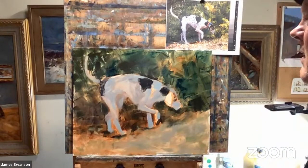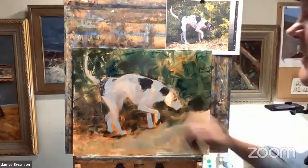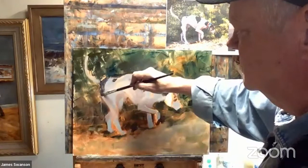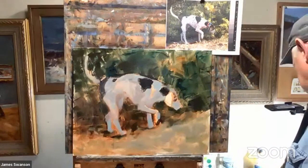I haven't done too much with that yet. And you can see what happens. This is trying to get that spot dark again. Even if you go back in, I have to use really thick paint to be able to get that in there right. Here, this is where I put the dark in early. But you can tell, the transparency of the color in oil at this point just made a mess. Now I can go back in and put it in a little bit heavier.